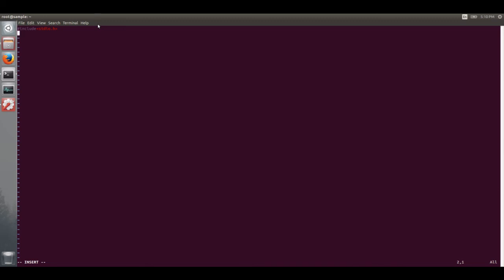Print main. The people who are seeing this require very little knowledge to understand what code I am writing. It is really simple. I'm just writing one print statement. That's it. Hello Linux. Just exit. As the return type is int, I will return some value. That's it. And again I type :wq to save and exit.